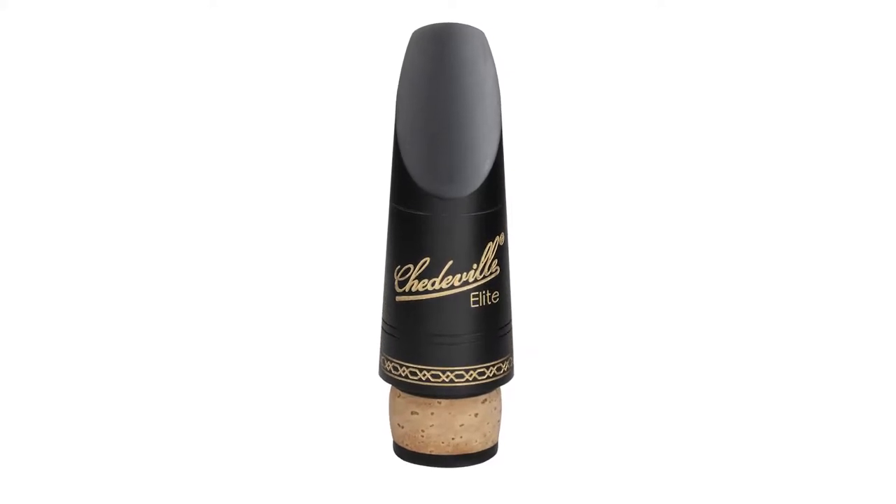How does this work on the A clarinet? Any clarinet player that's dealt with the A knows that it's just a little bit more resistant, a little bit more stuffy, and especially if you're trying to work on a clean, full-bodied sound, you can find yourself fighting with it a lot. This mouthpiece takes away a lot of the work. It adds a lot more clarity to it, and a lot of warmth, and the intonation is really, really stable.